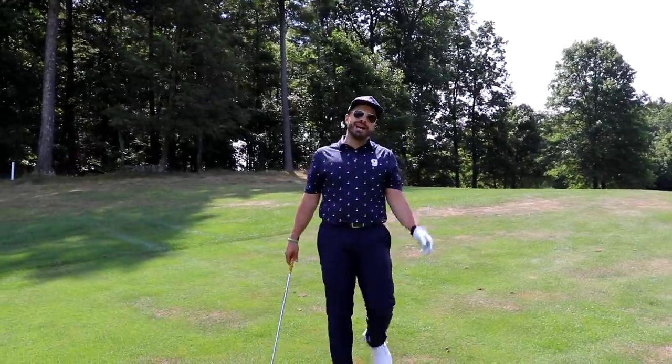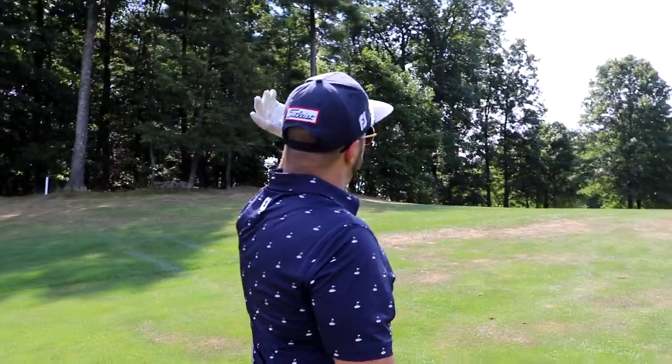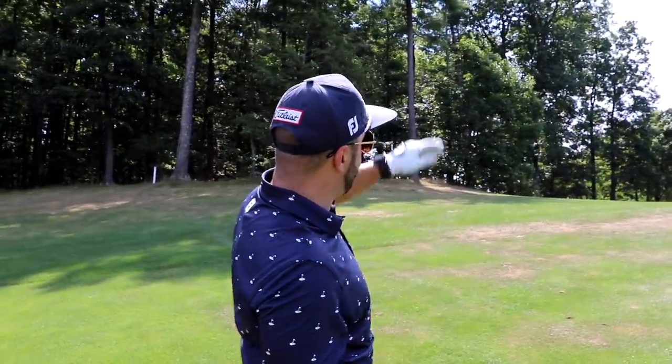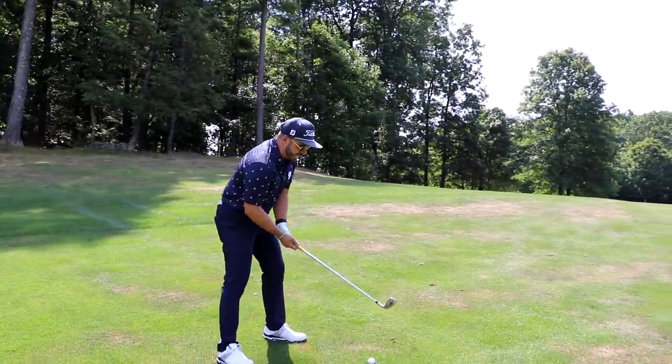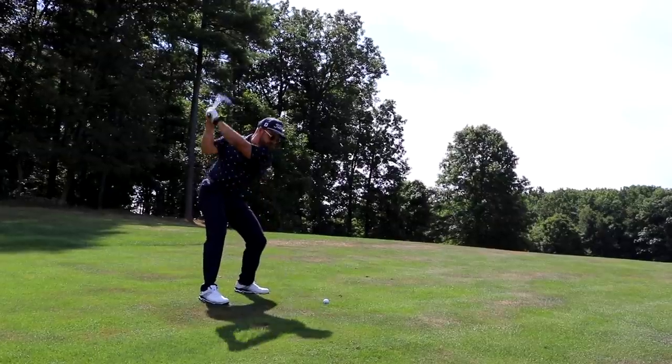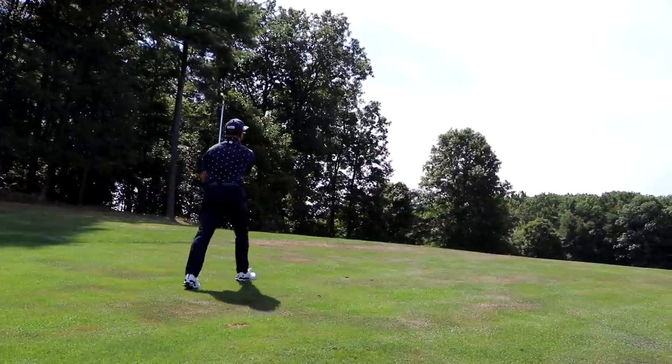Gonna paint something up like Picasso here. So here we go. I got 142, but it's my direction. I'm gonna try to initiate some shot shape here, right to left over that tree. High, draw. Wasn't high and it didn't draw.